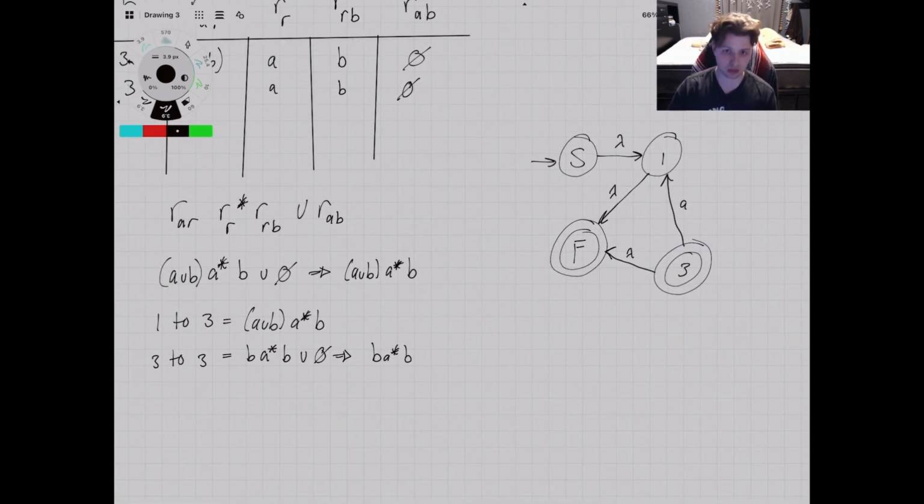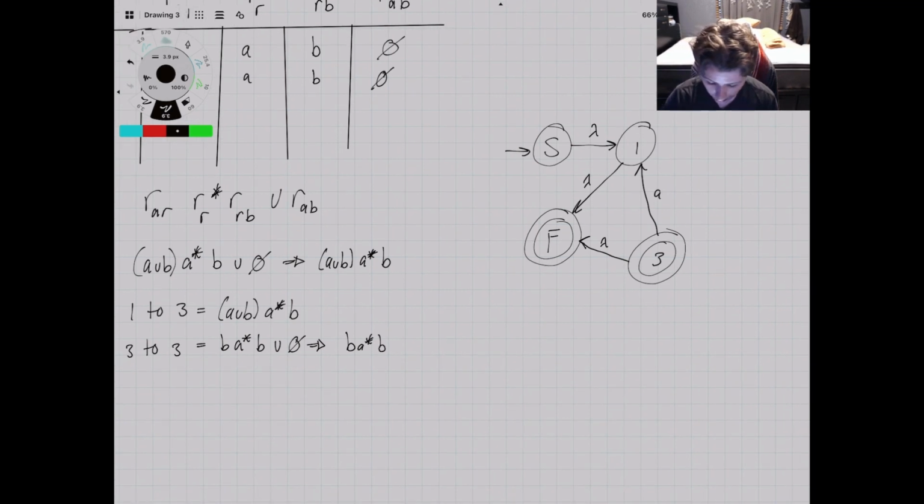Now I have the states when it gets ripped out. So let's go ahead and look at 1 to 3 first. So there was no relationship between 1 to 3, but there will be one now because we have to. And I'm actually going to circle it on the outside.